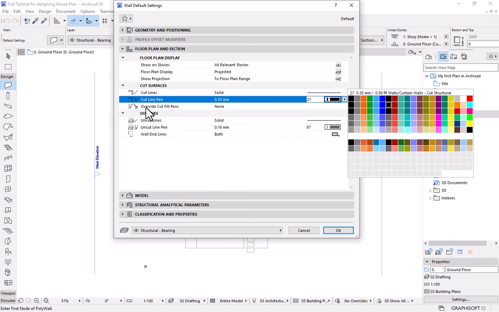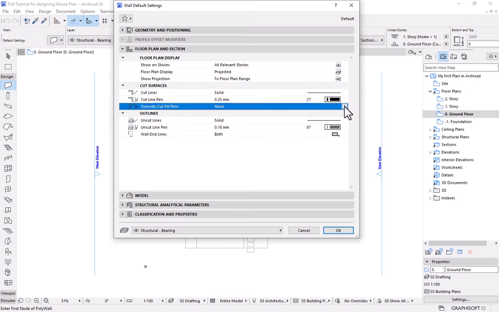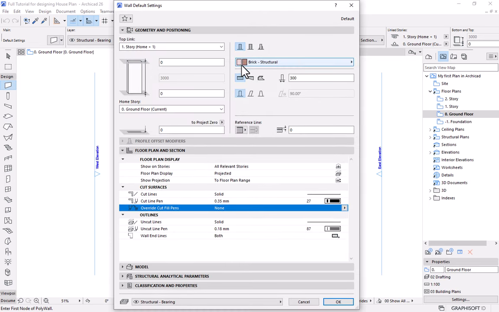And then we can have the override color field pens. If we want, we can override the hatch. If you are from AutoCAD, you would want to hatch your walls, but because we're using a 3D model, an intelligent object or element, it will have all this representation keyed in it. So you have to define it before you can place it. You can also override that here if you want, but for this case I would depend on the material that I've keyed in here.